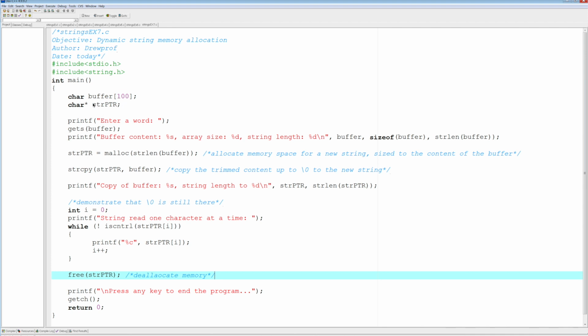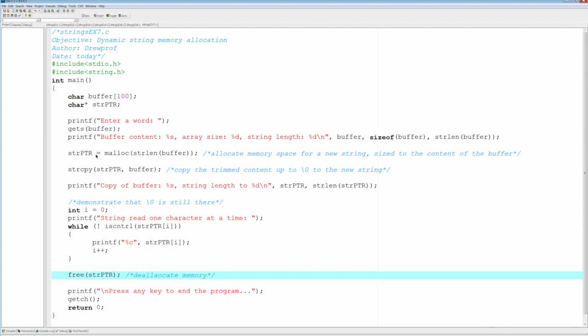Now let's get into the real interesting part. Remember I had a pointer of type character? Good. So what do I want to do with it? Now I want to allocate memory, reserve memory, based on the length, so I'm trimming down whatever I typed in buffer to the length of the string stored in buffer. So if I typed in dude, there are 4 characters, then I am limiting it to 4 characters, then the 5th element will be the /0, automatically entered in there. Well, we're going to prove that.